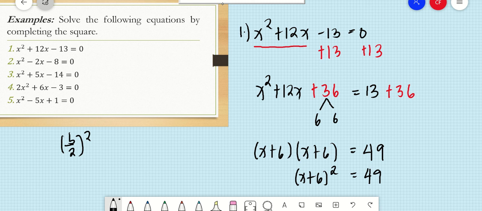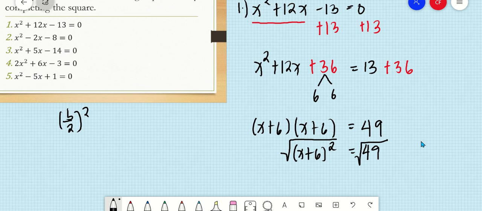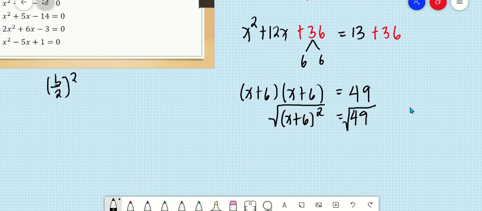Kapag nandito na kami, okay, sa form na to, all you need to do is to take the square root both side. Okay? Again, kapag ganito na po yung expression or equation ninyo, square root na lang both side. Okay? So kapag in-square root po natin yan, bali magiging cancel na po yung 2 and then yung radical sign. So, bali matitira na lang po dito is x plus 6 and then sa kabila is positive, negative 7. Kasi square root ng 49 is positive, negative 7.